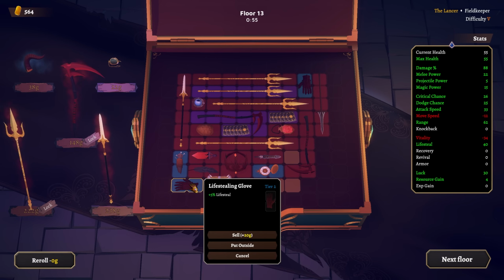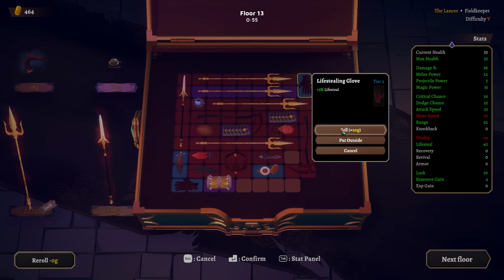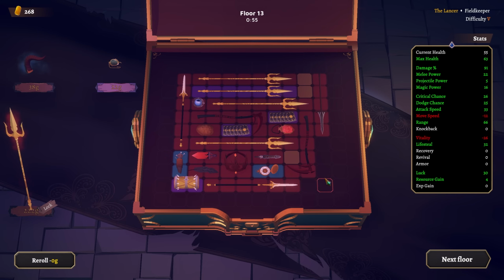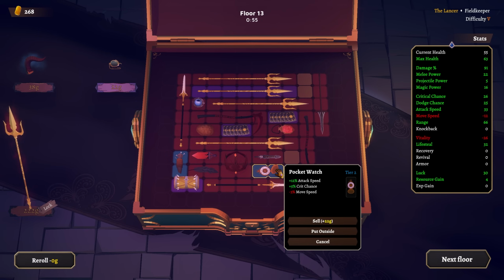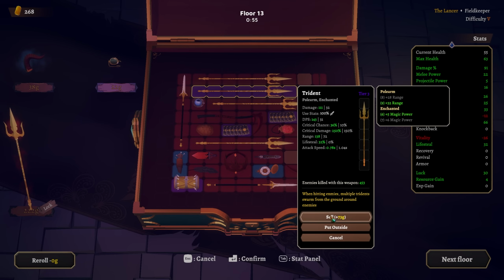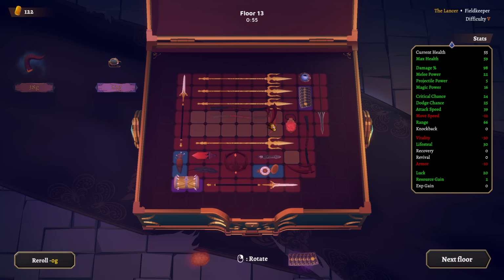Now, this is gone. This is in. Lifesteal gloves are gone. This pole arm's in. We can, oh, sell this. This is in. This is an inventory. Oh wait, I gotta pull those down.